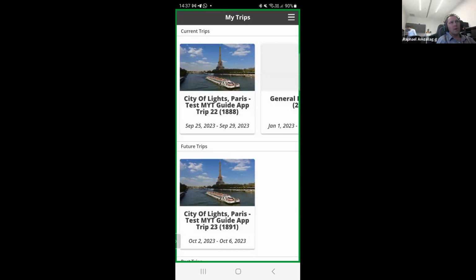So your guides don't need to remember any kind of code. And for you also, in case you want to stop a guide from seeing some data related to a trip of yours, you can just remove them from this very specific trip.